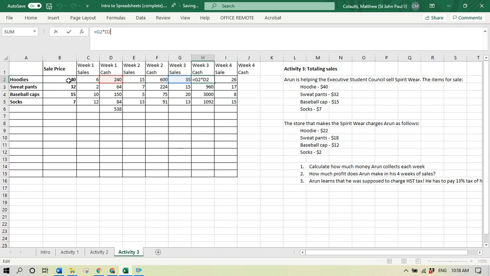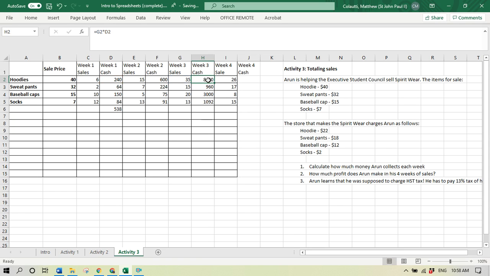It's supposed to take the hoodies and multiply it by the number of sales. It did the right thing for sales, but it didn't do the right thing for hoodies. It jumped and moved, and I'm multiplying the wrong number. The problem is that this cell multiplied the previous cell by the cell that was 1, 2, 3, 4 back. When you copy this cell over here, it's going to do the same.